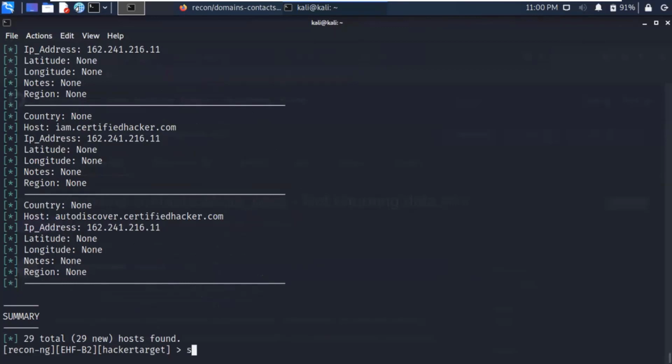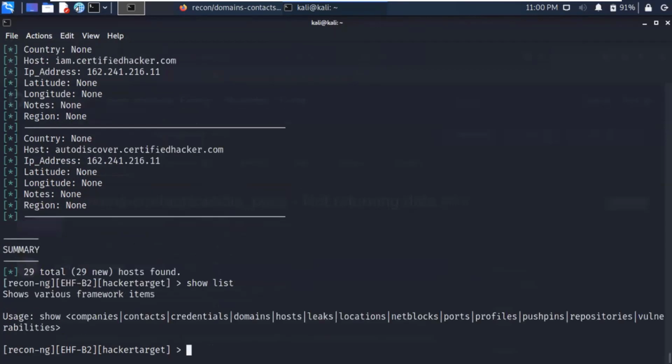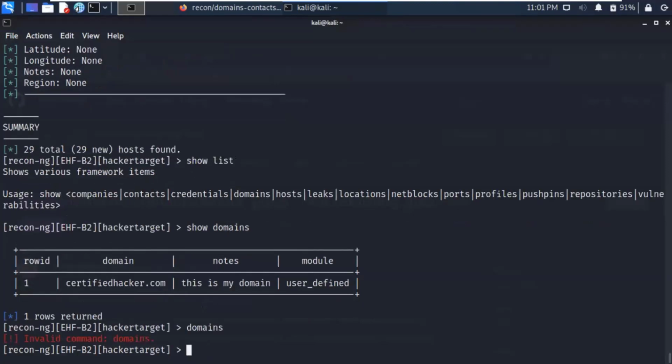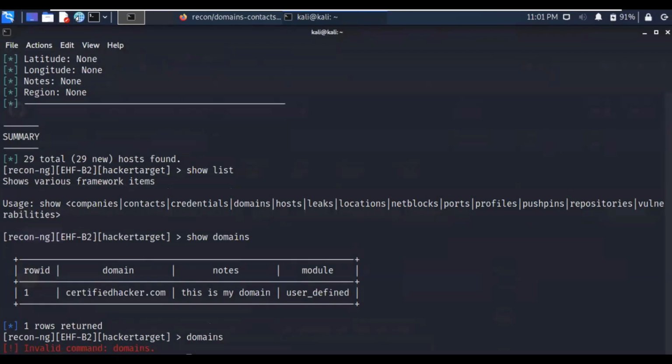When I click show list, I will click here show domains, because if you don't remember, you just type it. So it is showing me show domains over here. How to get the result for that?